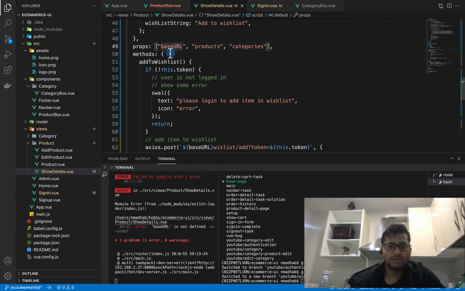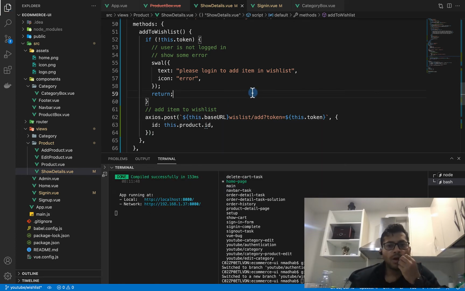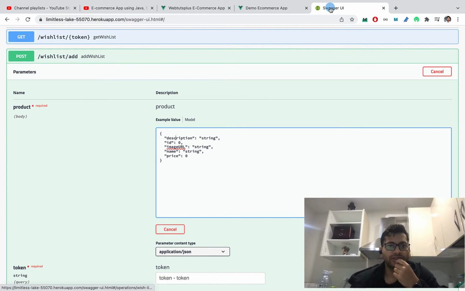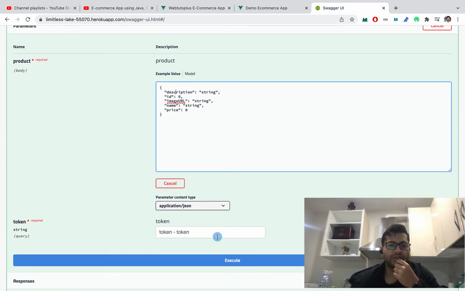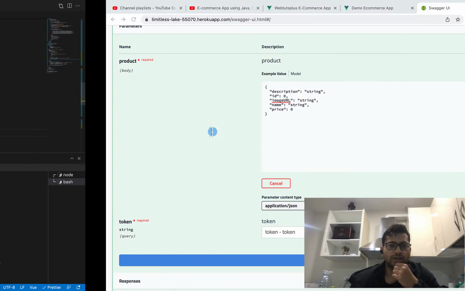Base URL is defined, right? So it should be this dot base URL. All right, so wishlist, add, token, and you can see the API also from here. So we have wishlist add, and we pass the token as the request parameter. So now this should work, I think. So let's try it.